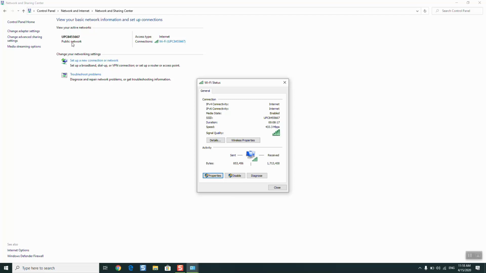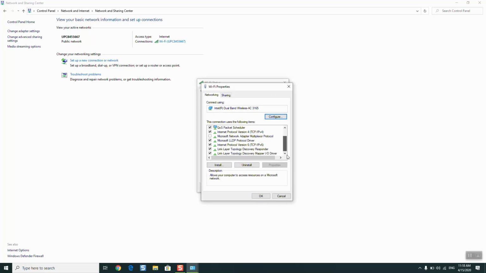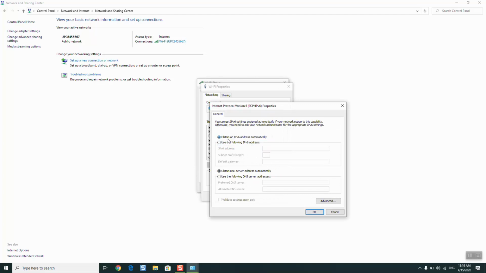So here the unidentified network is gone and I no longer have the yellow triangle. We can go ahead and close. However, if this also still didn't fix your internet, go back to properties, look for TCP/IPv6 Internet Protocol version 6 and click on properties, and here make sure to select obtain an IPv6 address automatically and obtain DNS server address automatically.